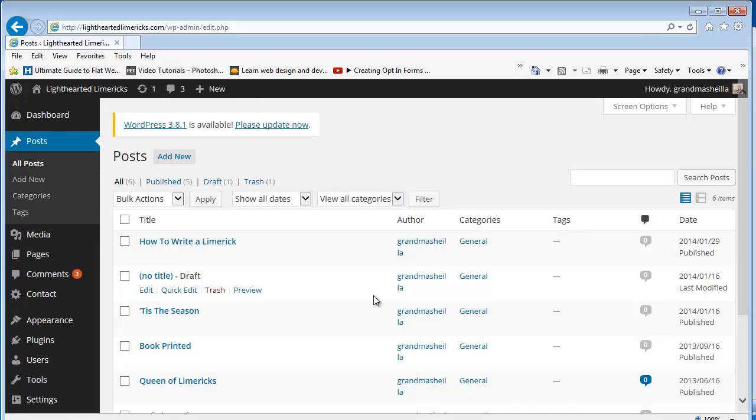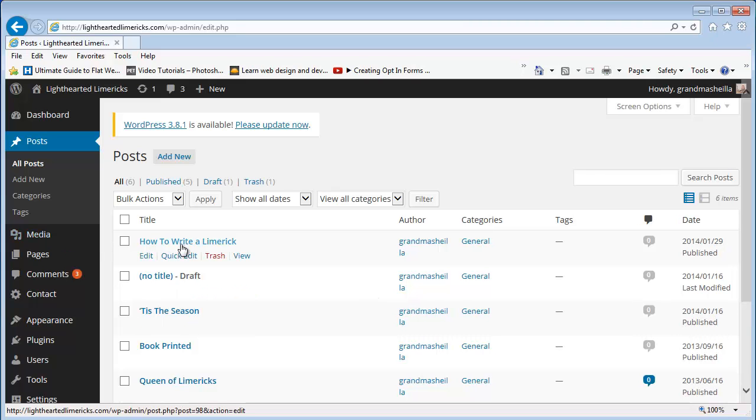Now, when you create a new content item, it's simply given an ID number and is plonked on top of all the other pages and posts that are already in the database. So if I hover over the title of a post, down in the taskbar you will see that this is post number 98.